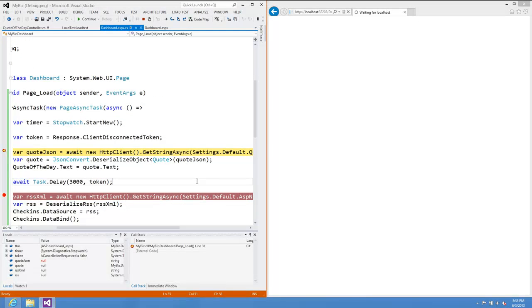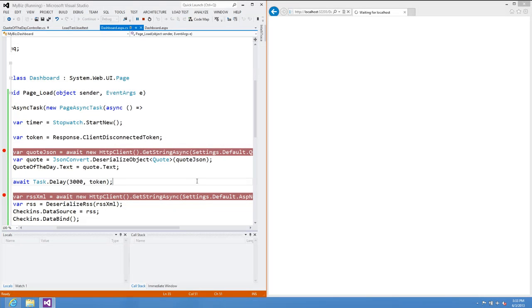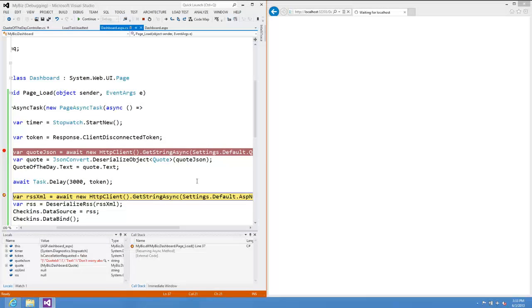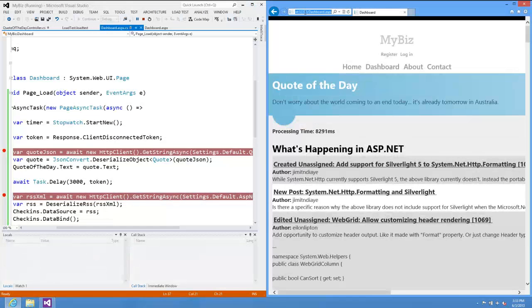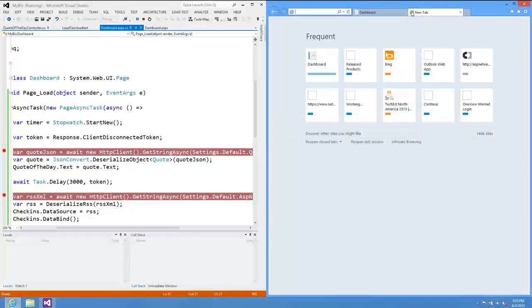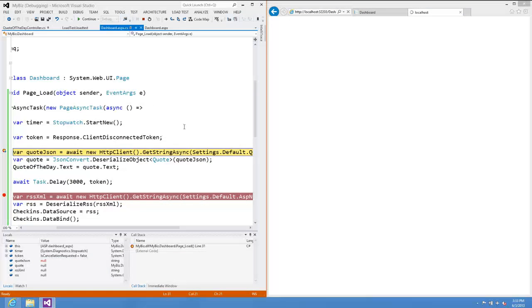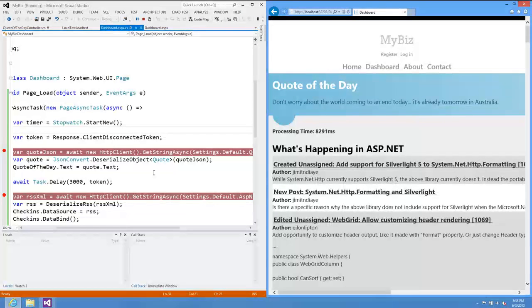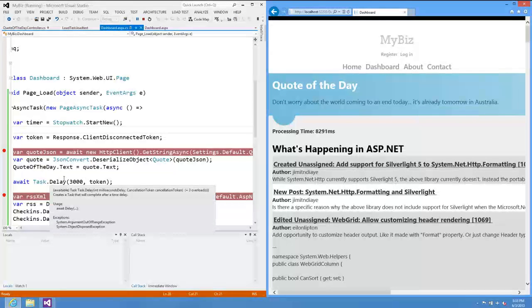Our first request is going to hit my first breakpoint. I'm going to let it complete. So there'll be a 3-second pause, second breakpoint, request completes. Let's fire it up in another tab. First breakpoint is hit. Press F5, close the tab. And our second breakpoint isn't going to get hit. As soon as I close the tab, the client disconnected token is fired and my asynchronous calls cease. Depending on how fast I was, if I was Jedi fast, it might have happened during this getString async. It's probably more likely that it happened during the task.delay that I had running.